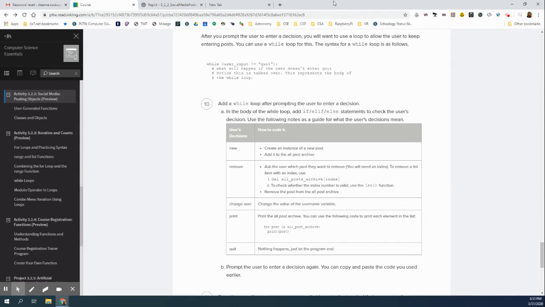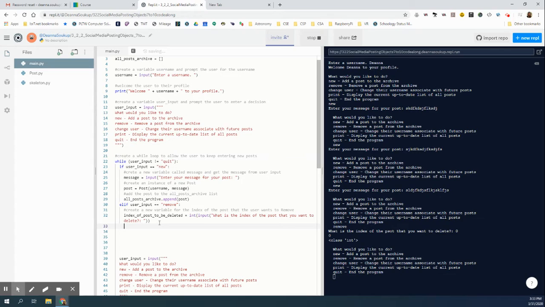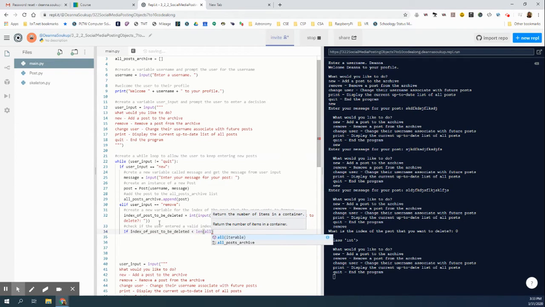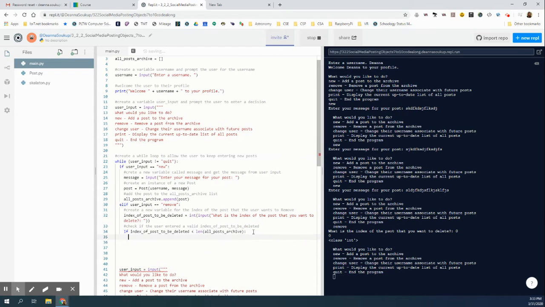So I can check to see if the user entered a valid index by checking if the index of the post to be deleted is less than the length of the whole list. So if we have a length of 3, that'll check that the index to be deleted was either a 0, 1, or a 2.